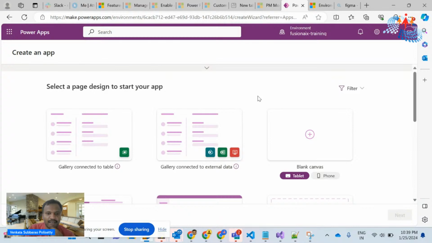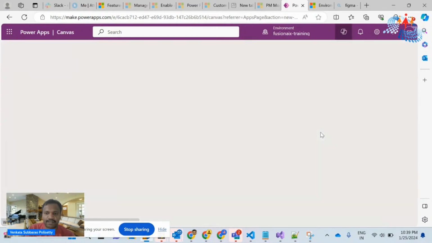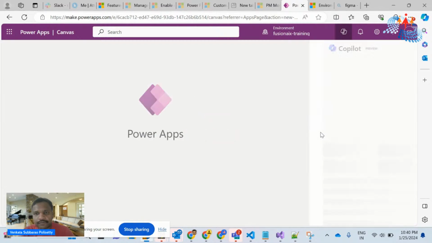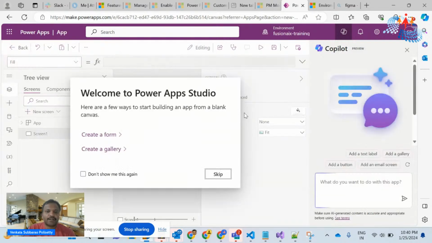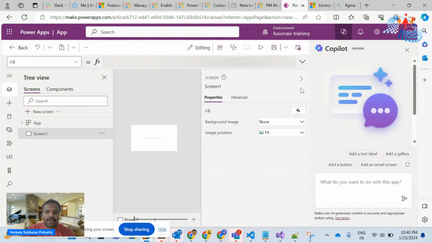I am saying blank canvas app. Imagine I got a requirement saying that I want to keep this Copilot inside my app.